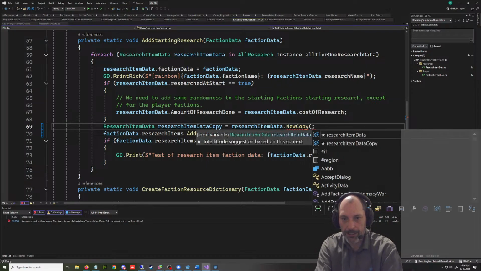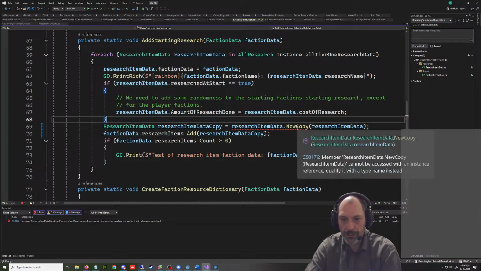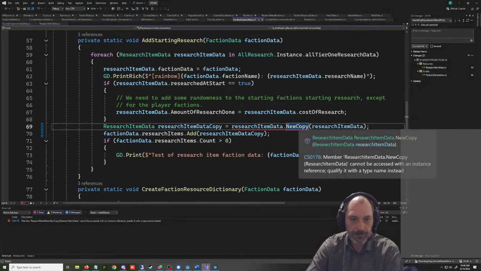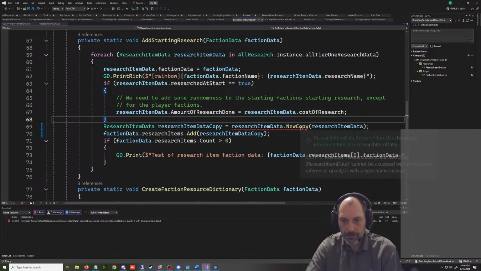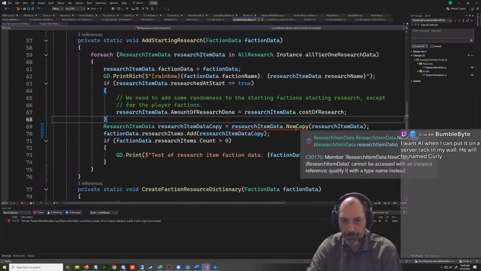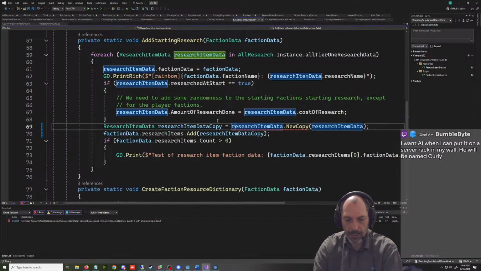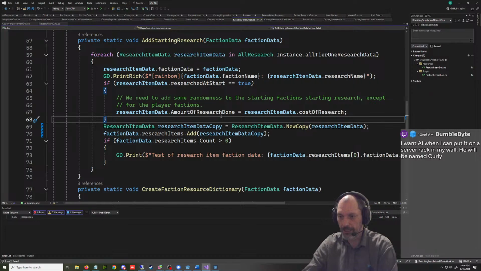Well, we need to put in here research item data regardless. It cannot be accessed with an instance reference. Qualify it with a type name instead. Did I make that thing static? I guess I did. All right.